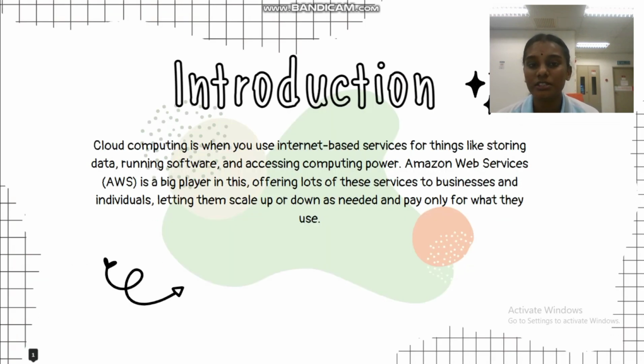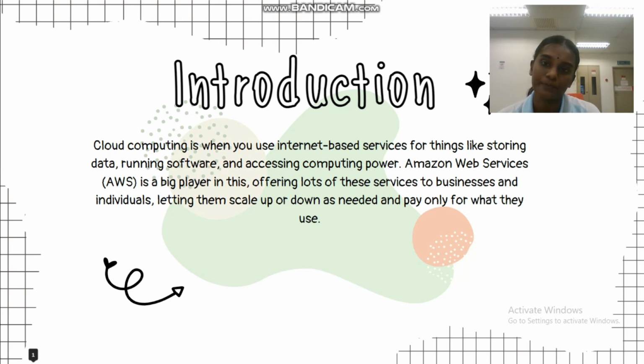The introduction for this case study is: cloud computing is when you use internet based services for things like storing data, running software, and accessing computer power. Amazon Web Services, that is AWS, is a big player in this because it offers lots of services to businesses and individuals, letting them scale up or down as needed and pay only for what they use.